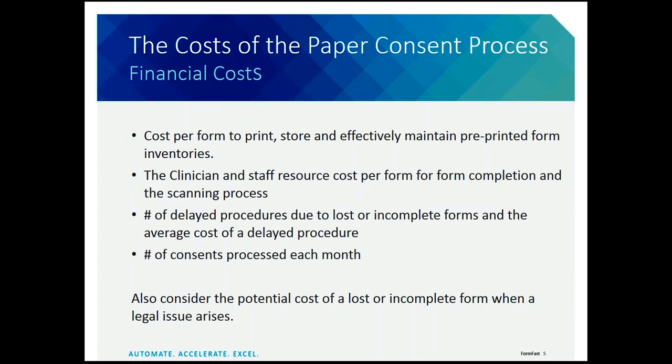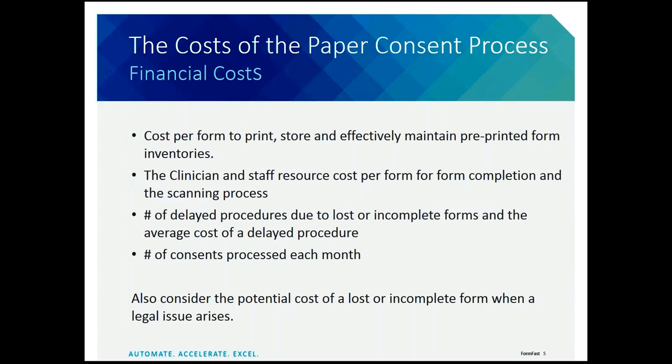Number of consents, of course, would be part of the equation. How many are you doing? How many surgical consents? How many consents to transfer? Refusal of treatment. How many of those are you doing a month? And start to figure out how much that costs your organization. And what if you could improve that process? Of course, also hard to pinpoint necessarily, but something to consider, just like any risk that you're mitigating.